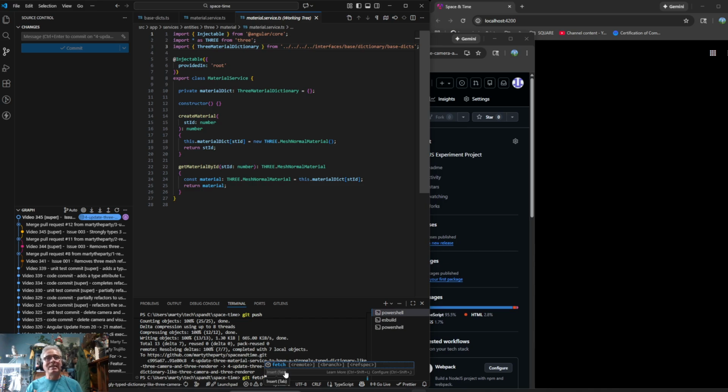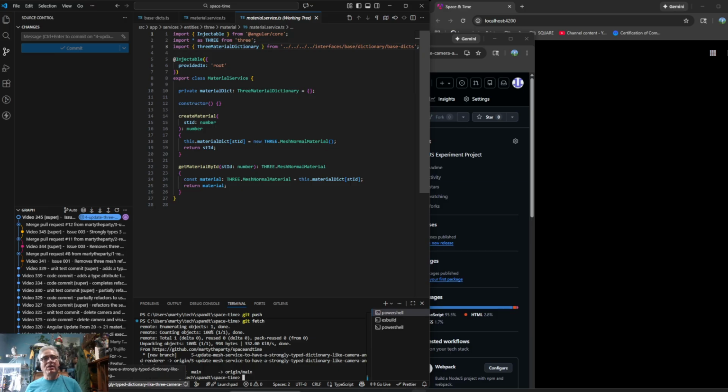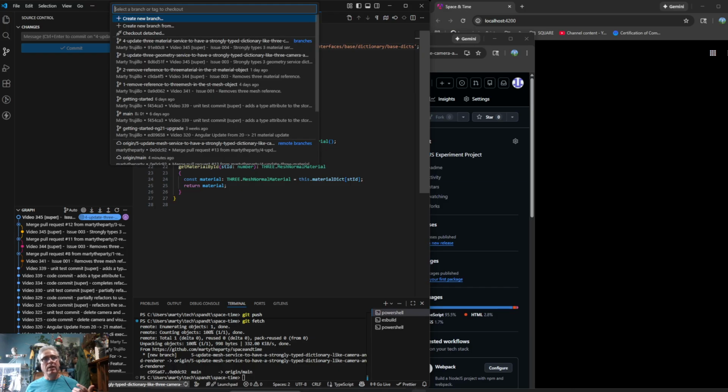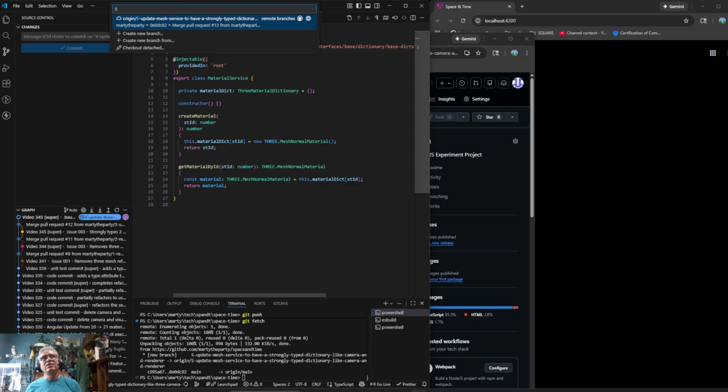So right now my list is out of sync with the list of branches that are at the origin. So if I say git fetch, see it says, oh, there was a new one. I found a new one. It's this. Now, what you can do is click this button here, and then you can go to 5. So I can type in the number 5 here and it'll actually break it down.